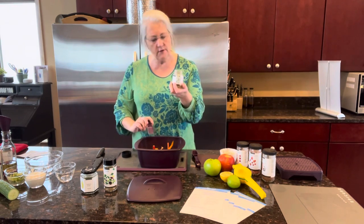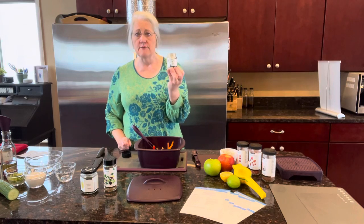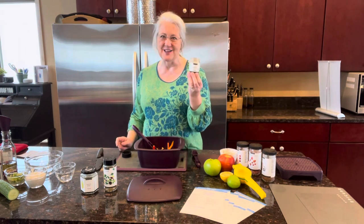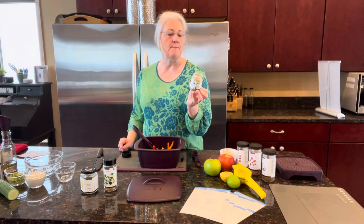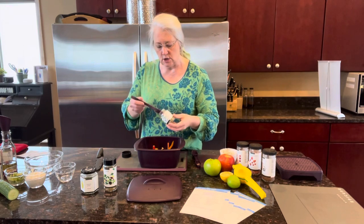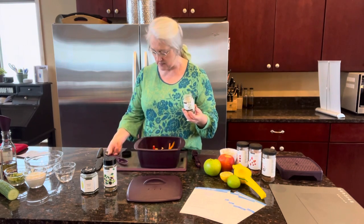On all of our jars and packaging, it always has the recipe for original recipes on here. Now, you can go on our website and see all kinds of recipes that you can do with our seasonings and our spices. But this one says, if you cook a pound of chicken, pork, or lamb, and 2 bell peppers, you would add 2 tablespoons of seasoning, some olive oil, and some lemon juice. So I'm gonna put just a little bit more seasoning in here. I don't think I have that much meat because it's just me and my husband that's gonna eat this.